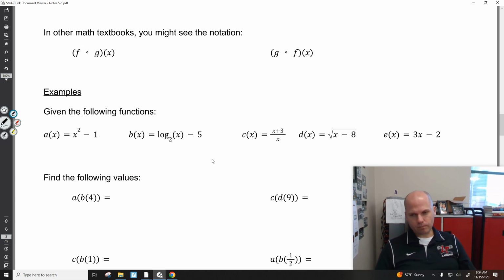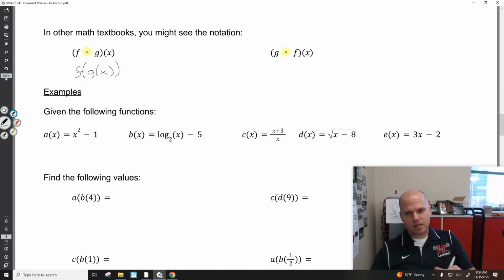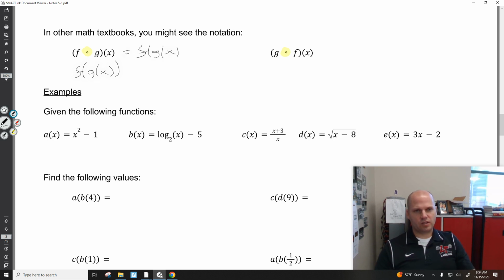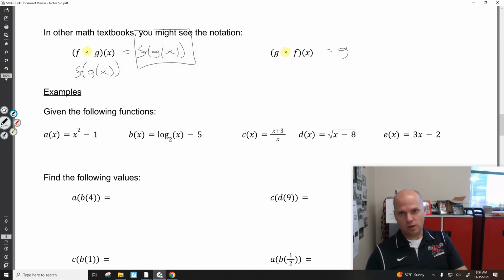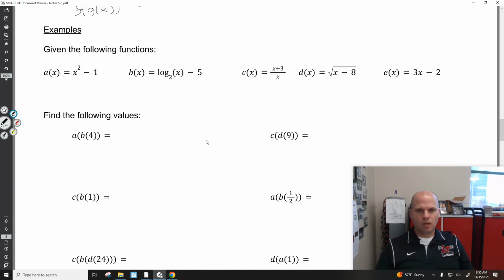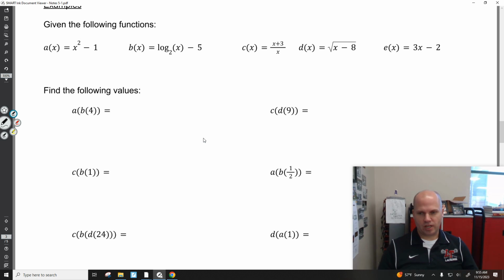Okay. Heads up, in other math textbooks, you might see this notation with a circle. You're typically used to seeing circles or dots as multiplication. Well, dots are multiplication. Circles mean composition. Could also be read f of g of x. On the AP test, we've only seen the notation once, but the notation was like, hey, f circle g of x is equivalent to f of g of x. Most of the notation we see on all of your problems is this notation versus the other composition with circle notation.